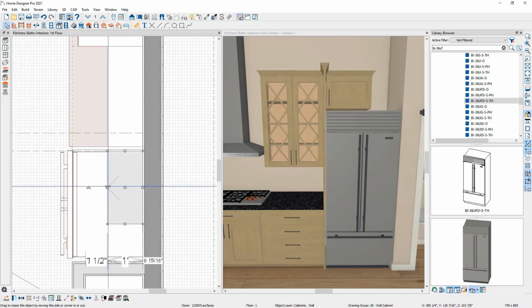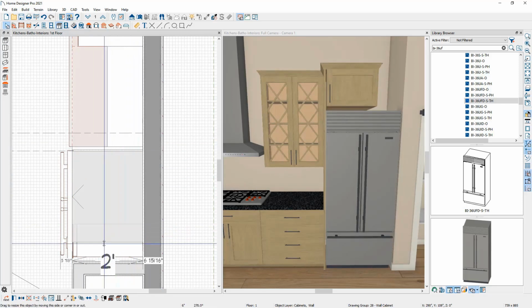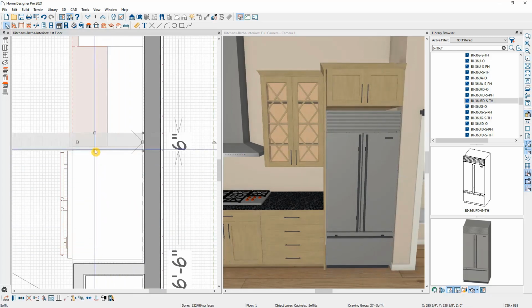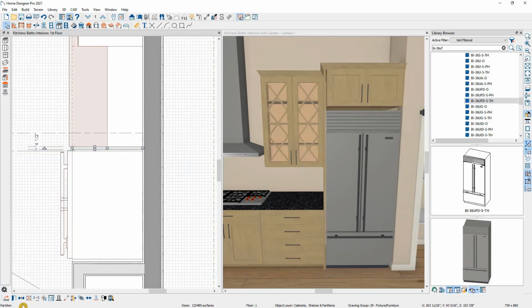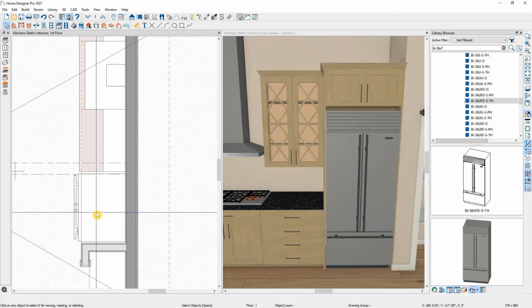And what I'm going to do is make it 24 inches deep, and then have it extend to the other side of the fridge. And then the last thing I'm going to do is copy this partition about to the other side by selecting it, copy, reflect about object, and then just reflect it about the center there. And there we've got those cabinets completed.